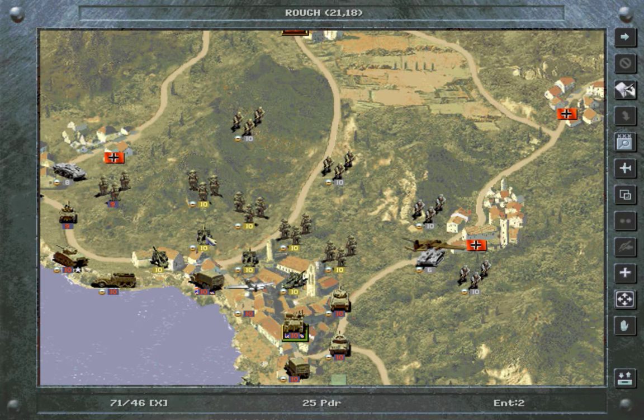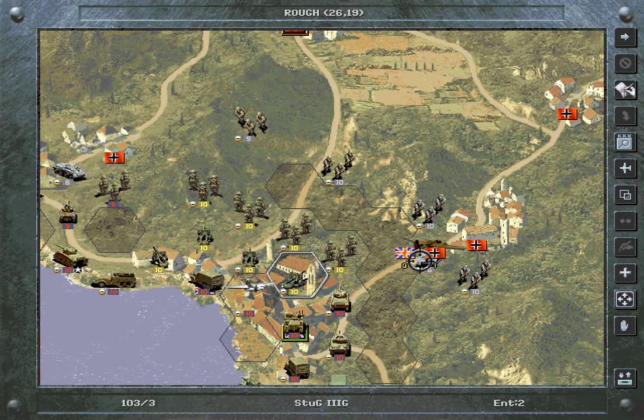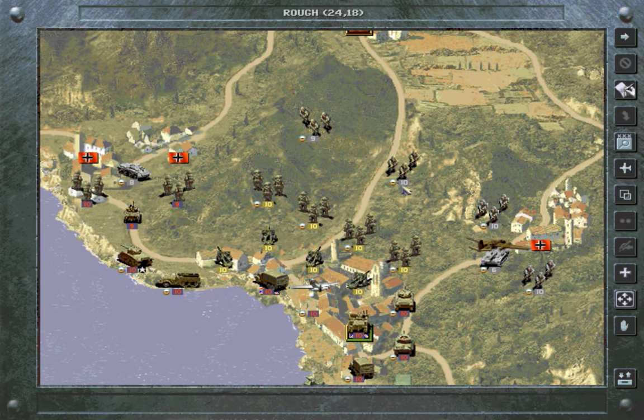Right, so, oh, you can do 2 on him. Alright, we'll do that. Oh, you know why? It's because he's a regular troop and these are Stoss troopers. Yeah, regular troops, they're not as good. These guys took 1. See, their entrenchment was for 5, now it's down to 4, because they were suppressed.